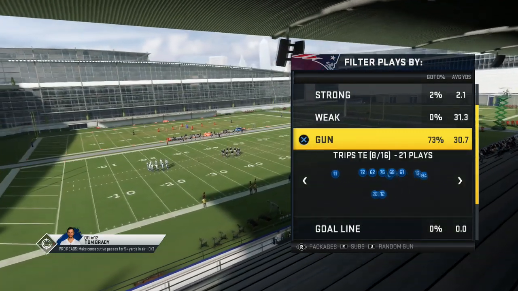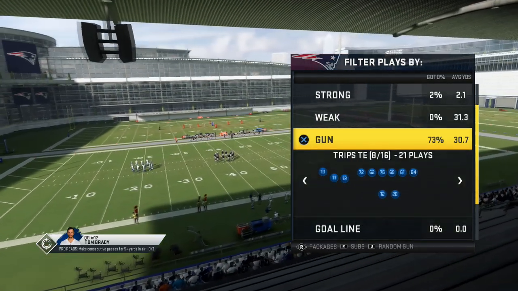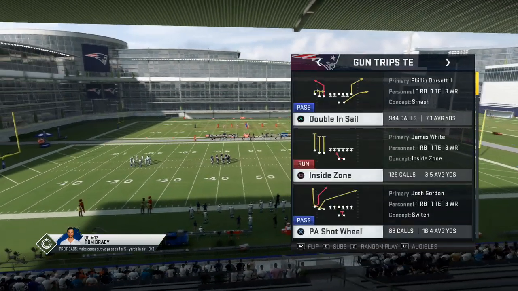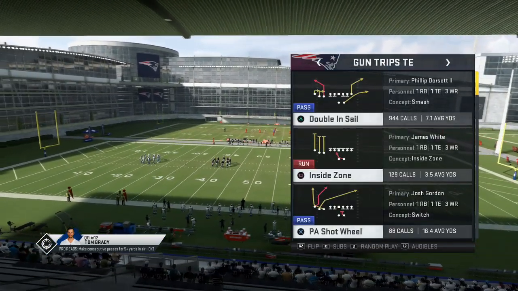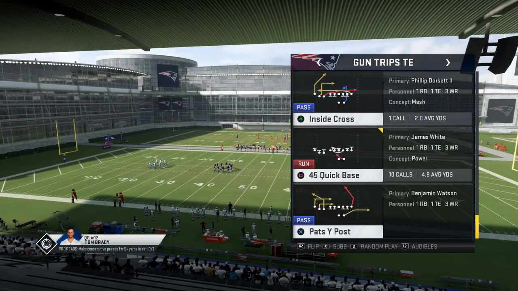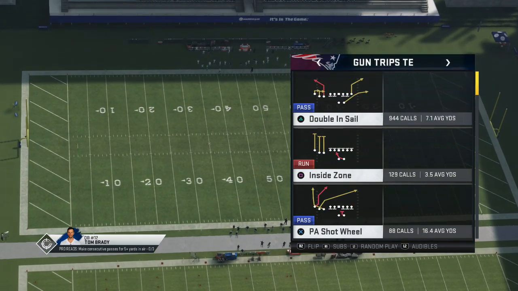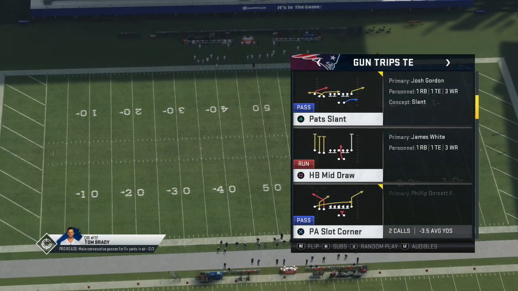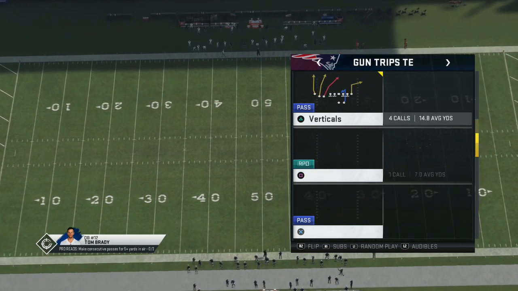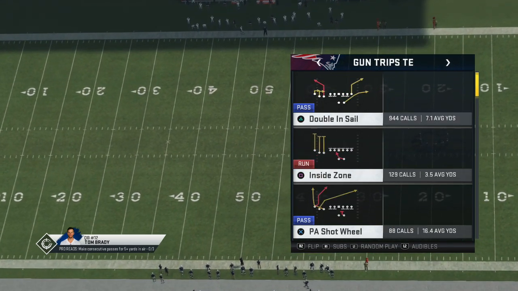You can go over 5 wide, but next I just want to do trips tight end, another very, very common play. I want to talk about how, look at the running back's routes. Pat's wide post is on that flood route. On double sail, he is as well. The running back is on some effective routes, and those are the routes we're worried about.